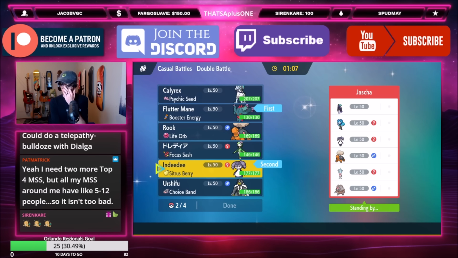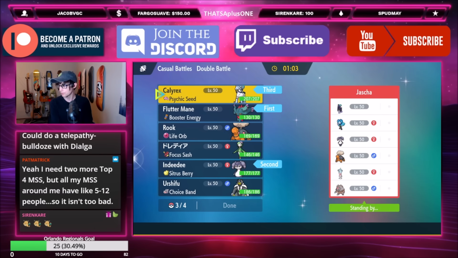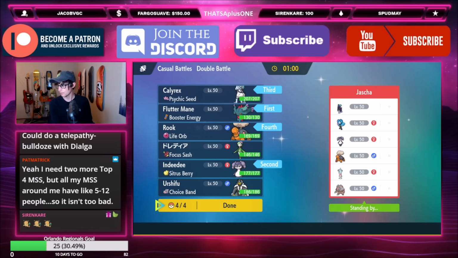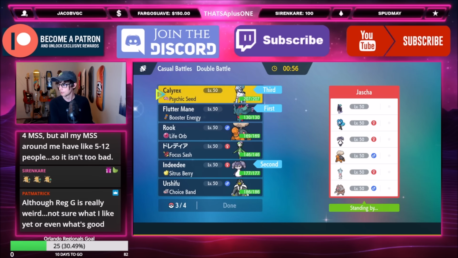I'm going to Trick Room you. You know I'm going to Trick Room you, and you're going to try and taunt me before I can Trick Room you. And I will not let you stop me. Can't stop me, won't stop me, don't stop me. Do I want to lead Urshi? Actually, Urshi's cracked here.